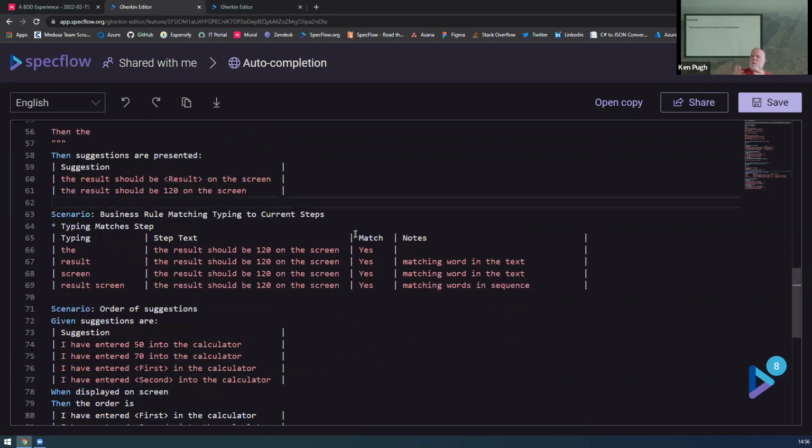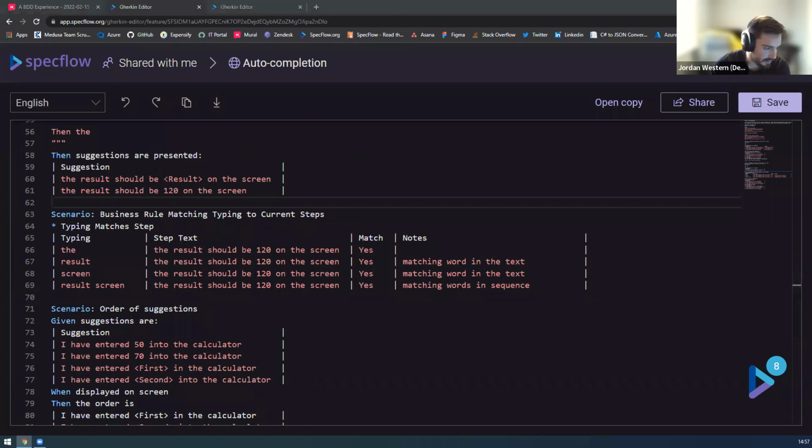But let me ask for any questions in the comments before we move along here. And notice, if you copy the link, you can actually go against the existing implementation and see that it matches. In fact, that's why we utilize the background that we did. It's the one that automatically comes up as your initial file. And notice you will not be able to see suggestions unless you're logged in. Any questions in the comments? I don't see anything.